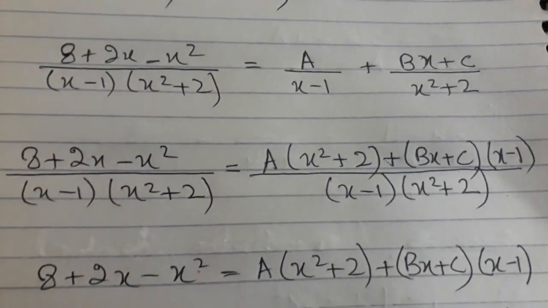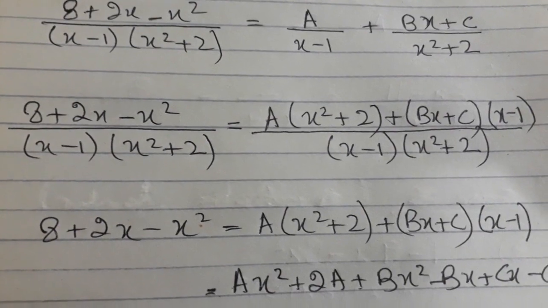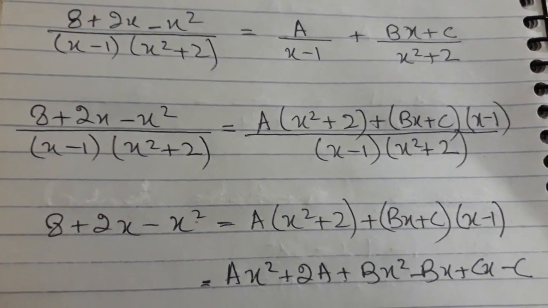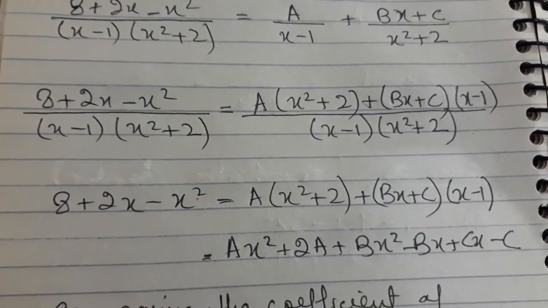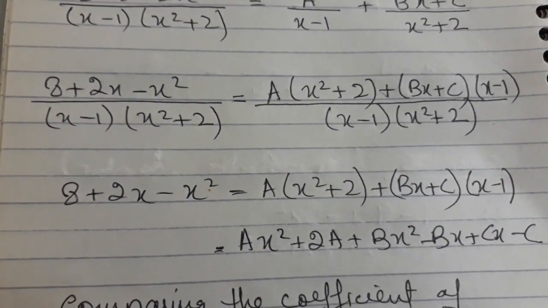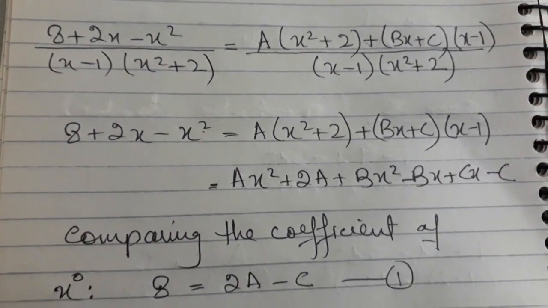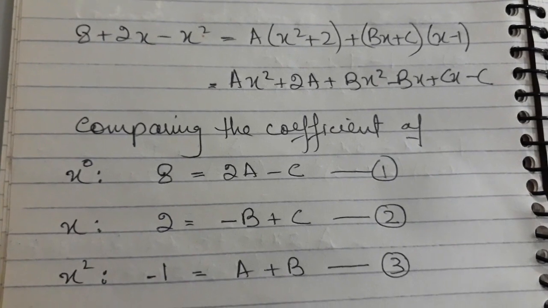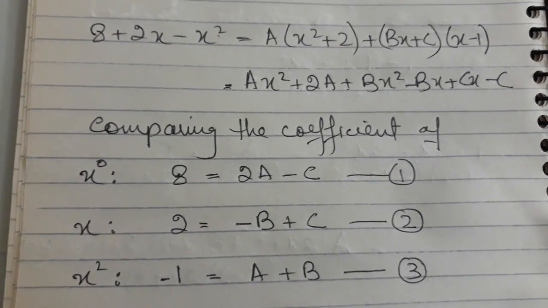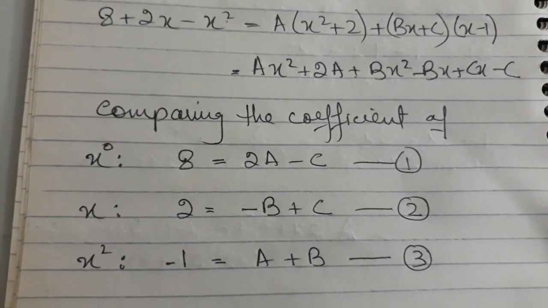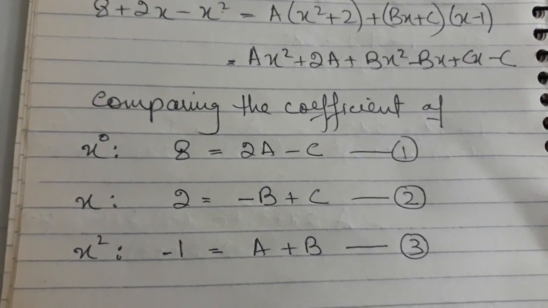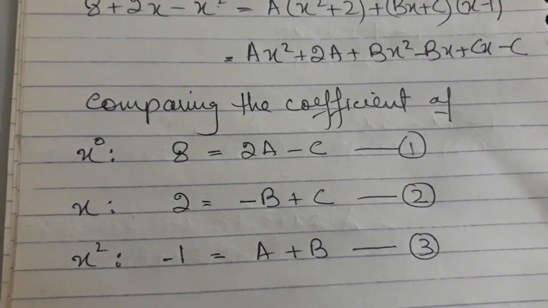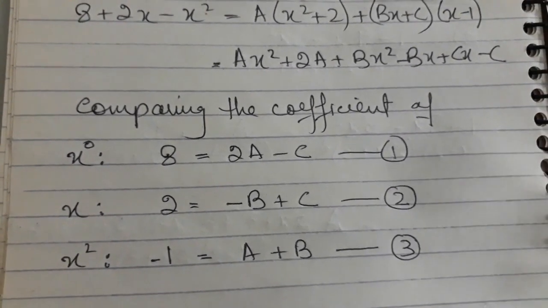So now I am applying the comparing coefficients method here. And why am I solving this question, whereas I did not solve the previous question? I'll explain the reason. Students mostly get stuck after comparing coefficients when they get three equations that all have letters, for example AC, BC, AB, and they get stuck on how to solve them simultaneously. So do you remember how to solve when you have three equations and three unknowns? Have you ever solved it?